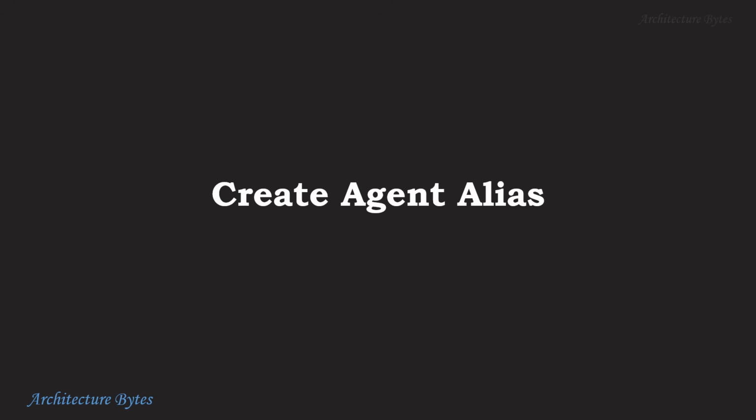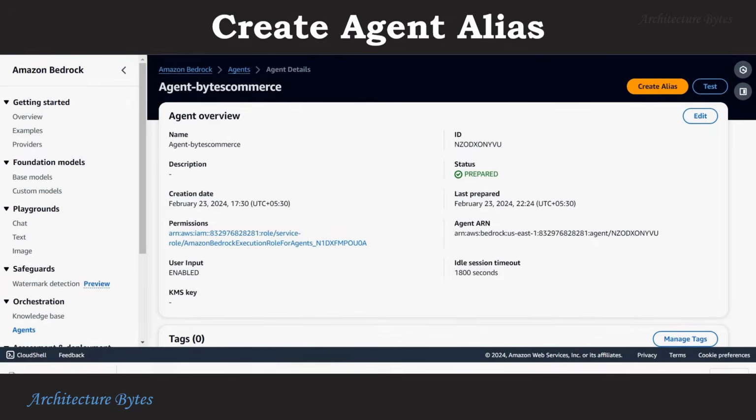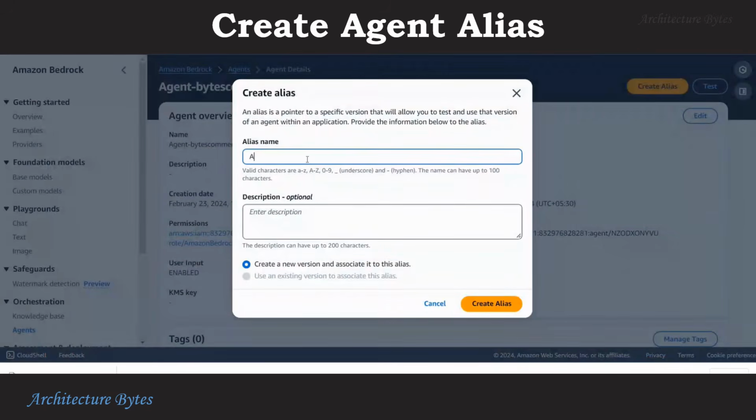An agent alias is a pointer to a specific version or snapshot of an agent. In the agent details page, hit create alias, provide an alias name, agent alias bytes commerce, and then click create alias.